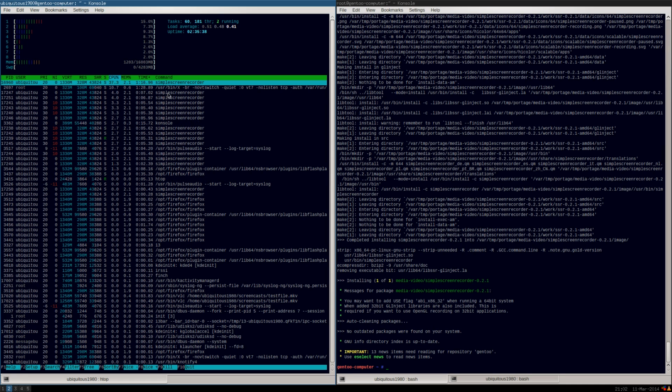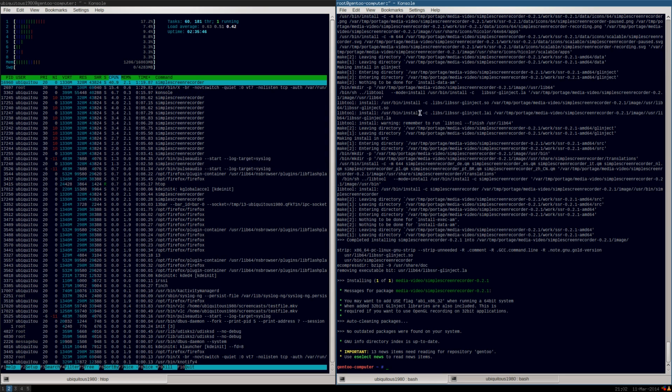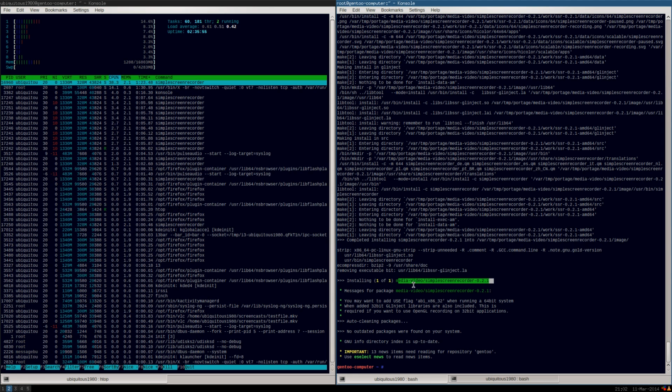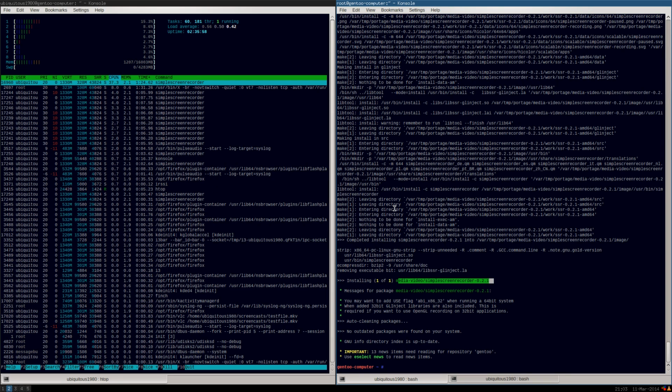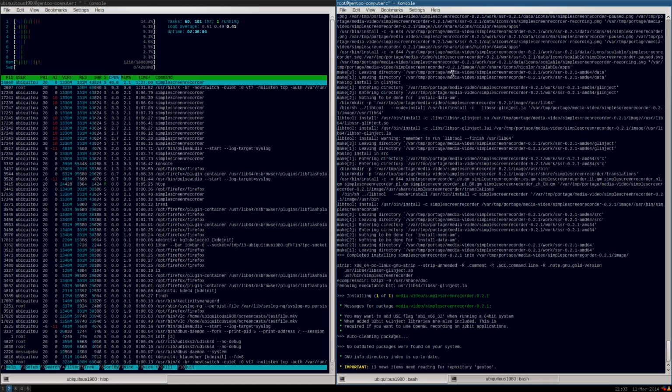And you can see the different applications I've got running. Obviously, I've got Simple Screen Recorder, which is taking this recording now. Got a couple of consoles and whatnot in Firefox. And over here, you can actually see the end results of me installing Simple Screen Recorder. I actually had to add the layman for this one, layer, I guess you could say. What do they call them? Like a portage layer. Anyway, it's an overlay, that's right, that's the right name for an overlay. But you can see the build there.